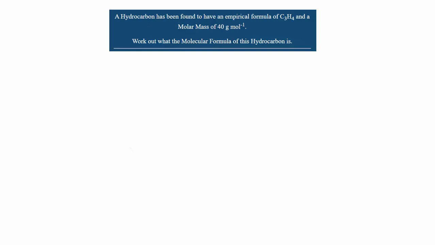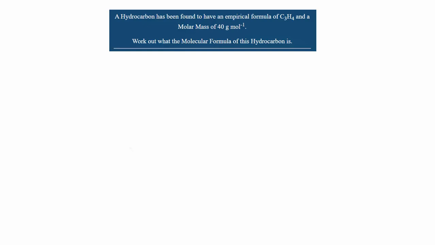Okay, so in this case, we've been presented with a hydrocarbon and we've been told that it's got a molar mass of 40 grams per mole, right? And we've been presented also with the empirical formula C₃H₄, and we've been asked to work out what the molecular formula of this hydrocarbon is. So what do we know?